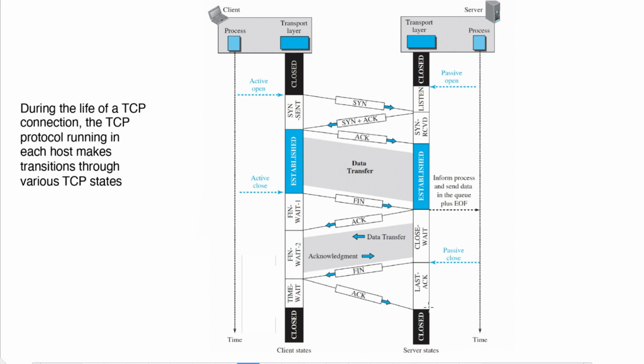In between there are some states, and the state names are very clear. FIN_WAIT_1 means I have terminated from my side, and I'm just waiting for the server to terminate. FIN_WAIT_2 means I'm waiting for the server to terminate. And TIME_WAIT means I'm just waiting for some time before closing the connection. CLOSE_WAIT means I can send data, but the client cannot send me data, so I'm waiting for the connection to be terminated, which means I'm waiting for my application process to finish the data transfer, and then I will terminate this connection.